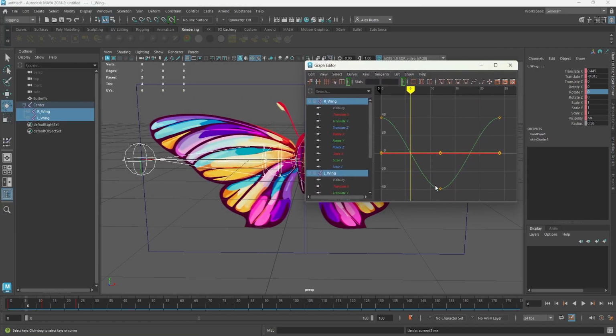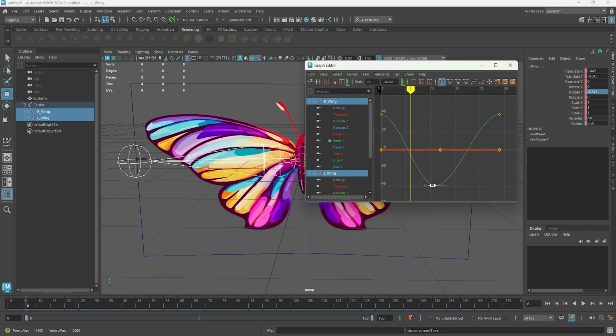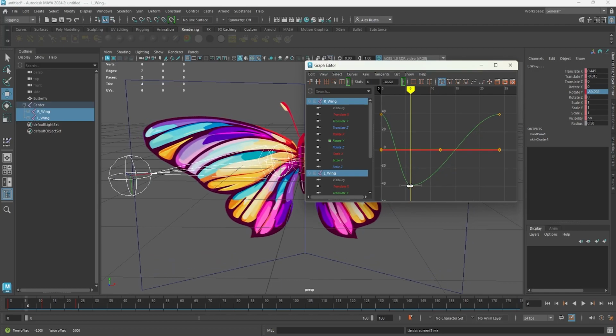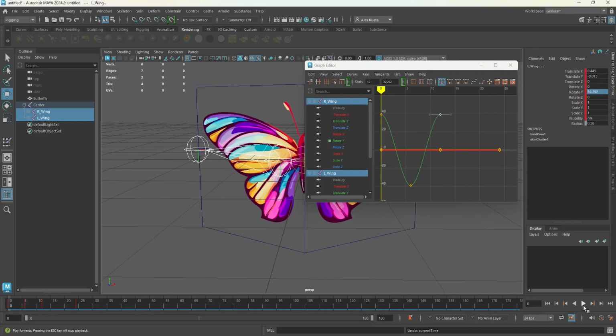All right, so let's take my animation here. Let's move this over, holding Shift, to frame 6. Let's take this, that's at 24, and move it over to frame 12. We can delete that.